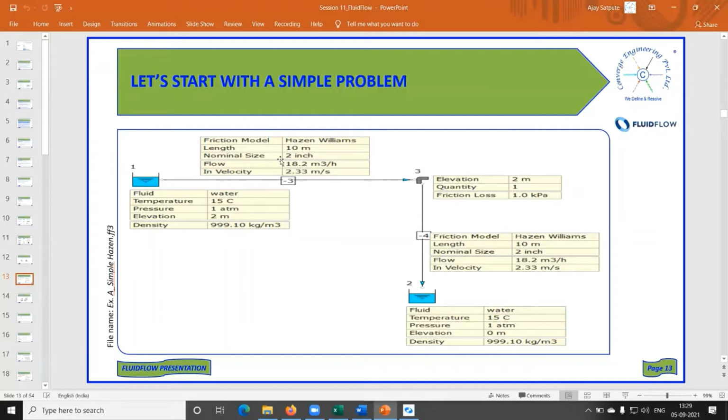Now you know Bernoulli's equation. You know the nominal size, so you can find out the ID, so you can know the cross section area of the pipe in meter square. You already calculated the velocity. So meter per second into meter square, you get meter cube per second. From that you can calculate meter cube per hour. So that's how you get the flow rate. But there is a big assumption that there is no friction, but there is friction. So that MGH and that half mv square, you cannot use it to find out the flow rate. That's why we need to use different equations that we'll see.